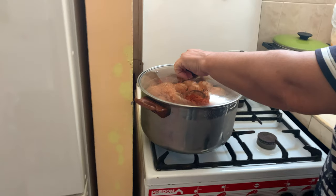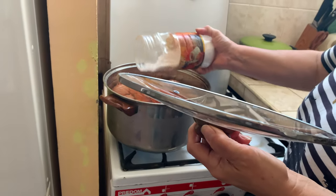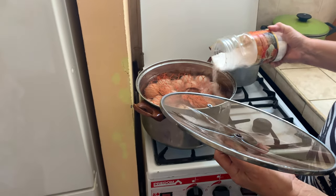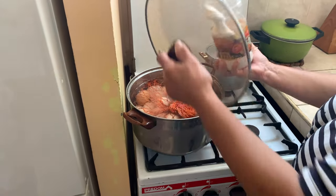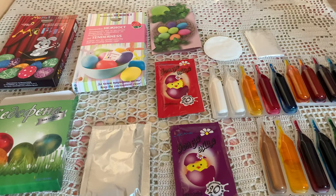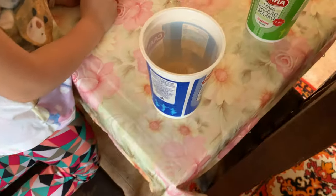So first we need to boil the eggs, and they have a clever little idea, putting them in a net so that the eggs don't clang together when they boil and break. We put in some baking soda to make them a little bit more white. Then we organise all our colours, all our dyes, and organise the containers.